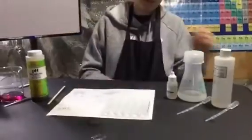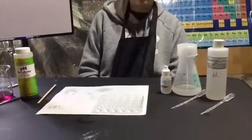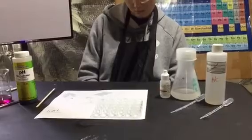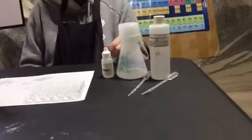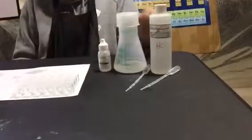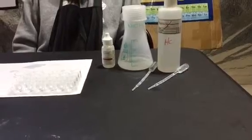So what we're going to do is show you how to do the acid-base neutralization by microtitration, or an acid-base titration. It's microscale, which is why it's a microtitration. Microscale means we're using drops, not milliliters or liters. So we have three things: sodium hydroxide base, hydrochloric acid, and phenolphthalein. The phenolphthalein is an indicator.